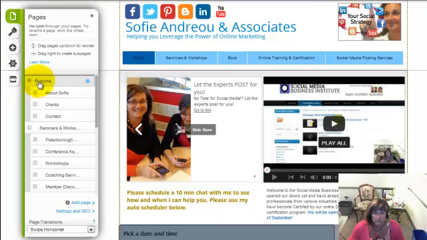So right now, how this works is I go to home, and under home I have this drop-down navigation. So under home, there's About Sophie, Clients, and Contact. Say I decide I'd rather have Contact up here. All you do is you click on it and move it around, as you can see.